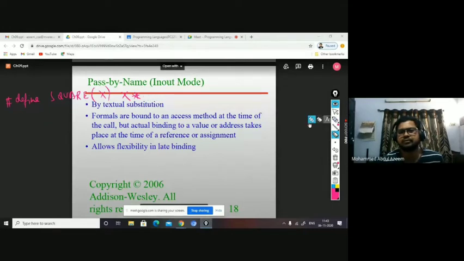Okay. How do you find the square of a number? X into x. Okay, with asterisk. Right? So x into x. Now, if I have to implement this function, how do I implement?